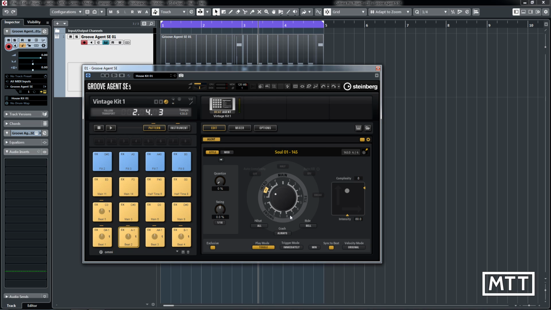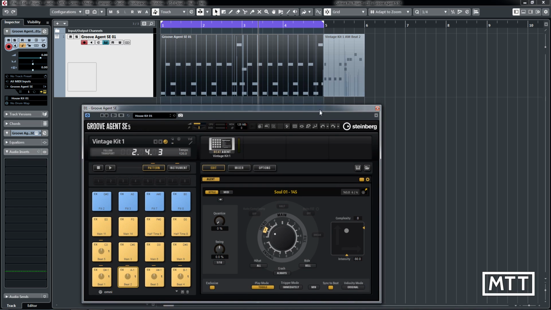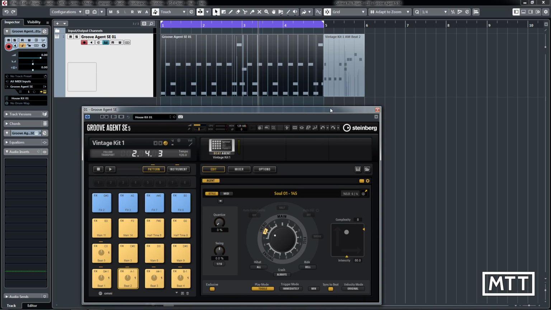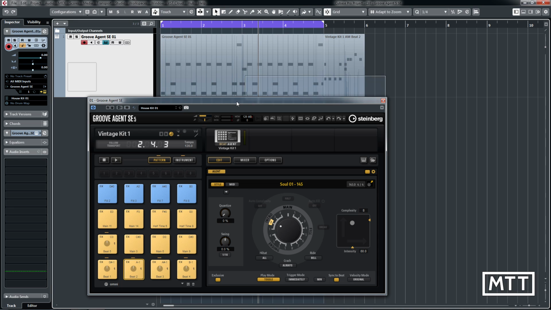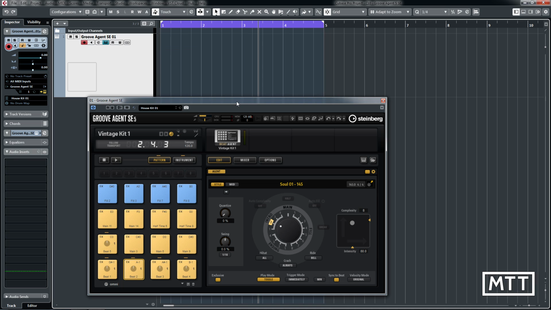Now again, all of these, once you've got it set on here, you can just drag it to your MIDI track or instrument track which has got MIDI on it, and there you can see there's that. So as soon as you like it, drag it over there and then you can play around with it, edit it, manipulate it however you want. Just going to delete those to clear things up a bit.